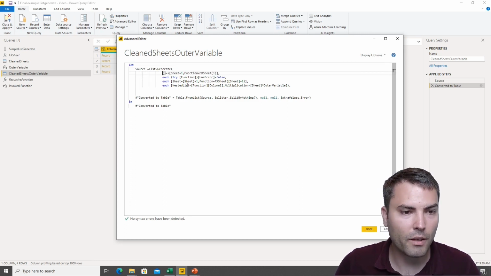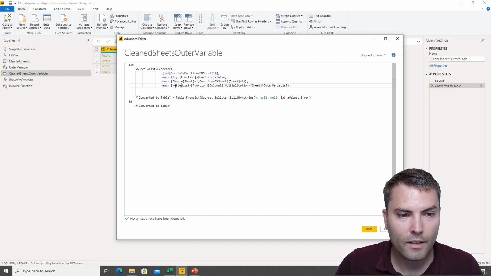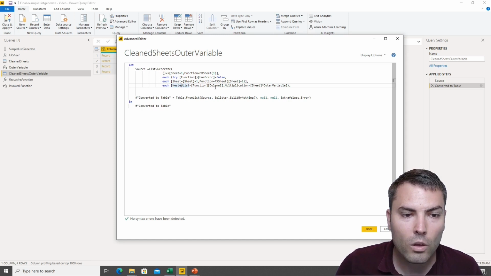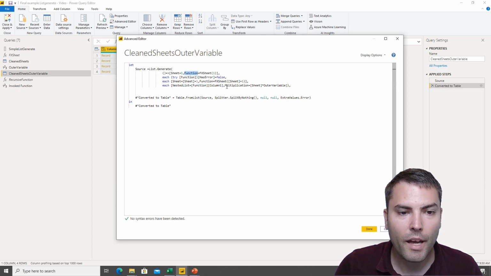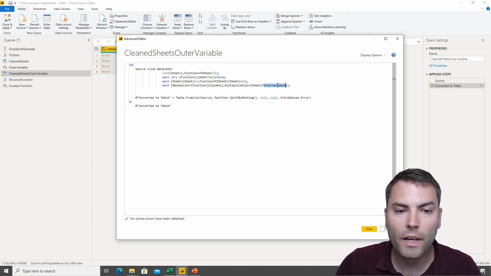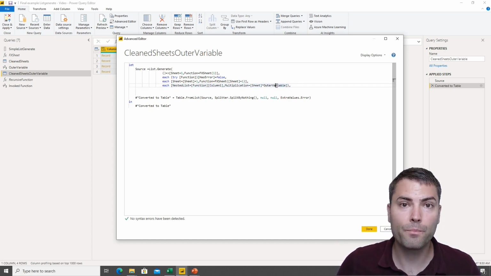And the last argument is storing in the nested list column only column 1 from the function column, and also introducing another column called multiplication, which is the sheet number or the number of the current iteration of the record multiplied by the outer variable.